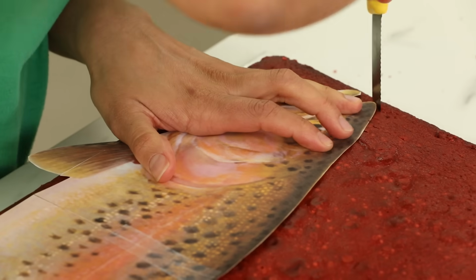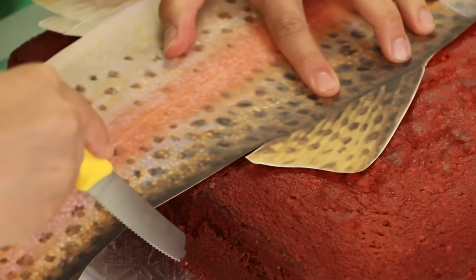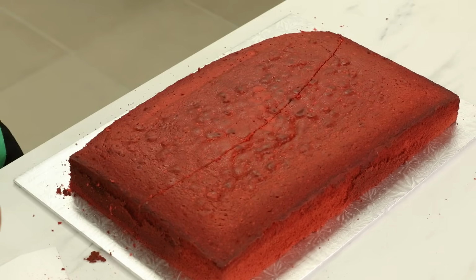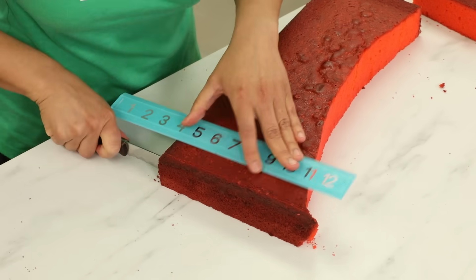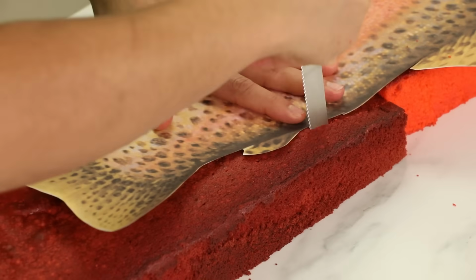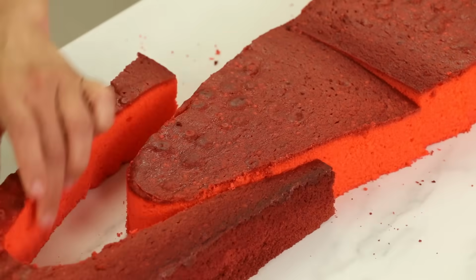I'm going to lay my template onto my cake and begin to cut out the front end of my fish. This only takes up about half the width of my cake, so I cut out that front part. Then I take that second piece of cake, cut away the caramelization at both ends, and butt the cakes up against each other. Now I can continue to carve the rest of the fish.